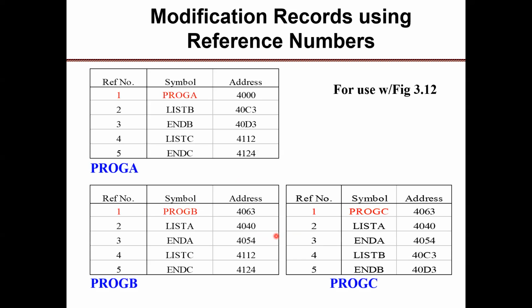All right, and here's an example of how that would look. We would start off with prog A, and we can create its symbol prog A with a reference number 1. It's got its own unique address. Prog B, its own unique reference number. Prog C, its own unique reference number. And you're saying, wait a minute, I'm showing these now as 3 separate records instead of one combined ES tab.